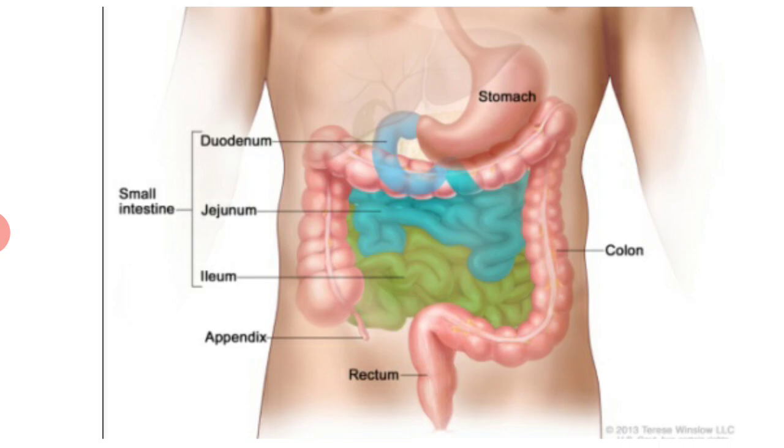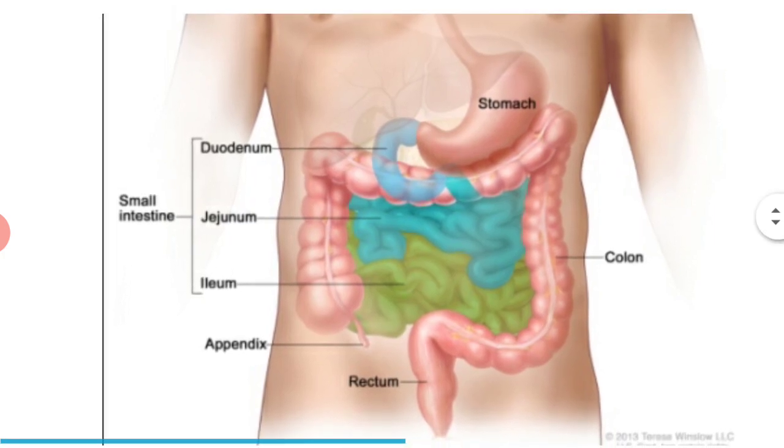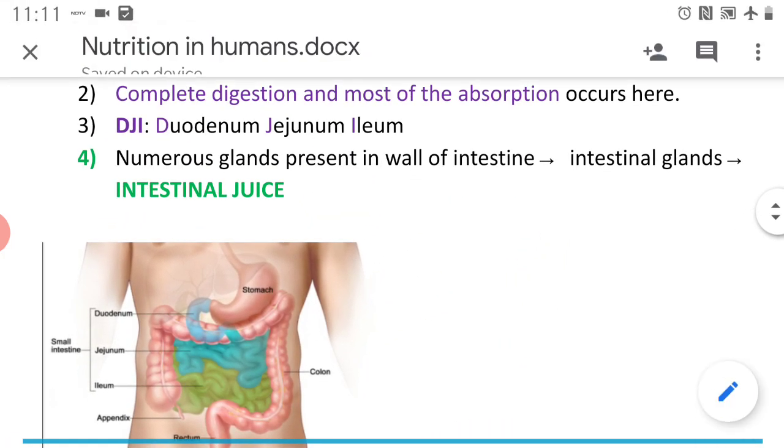So over here in the diagram you can see the esophagus, coming from the pharynx, followed by the stomach, and then the stomach is followed by a C-shaped structure known as the duodenum. It's shown in blue over here in this diagram, followed by peacock green and then light green. These three parts shown in color, blue, green and peacock green, are duodenum, jejunum and ileum. These three parts are parts of the small intestine. So this is the whole small intestine, and then that is followed by the large intestine. So the small intestine has three parts: duodenum, jejunum and ileum.